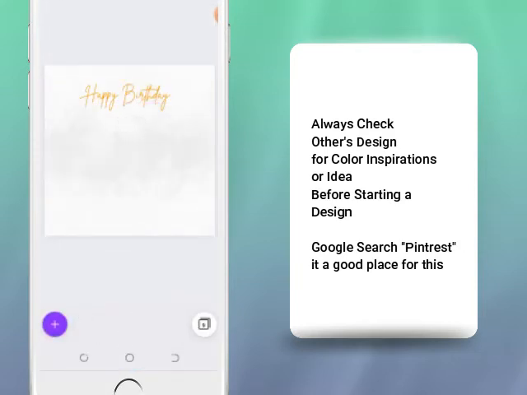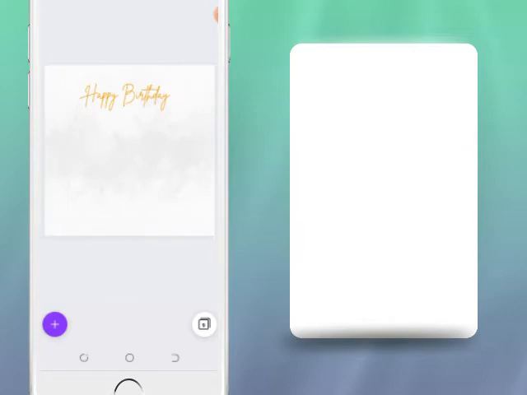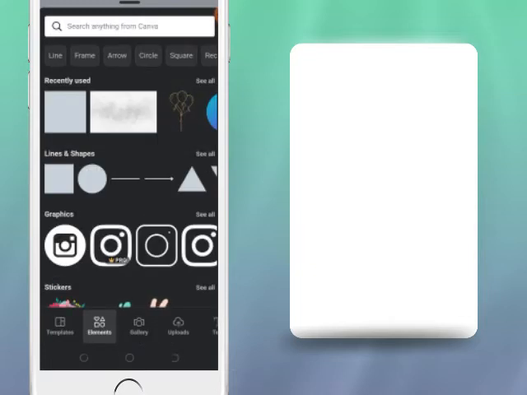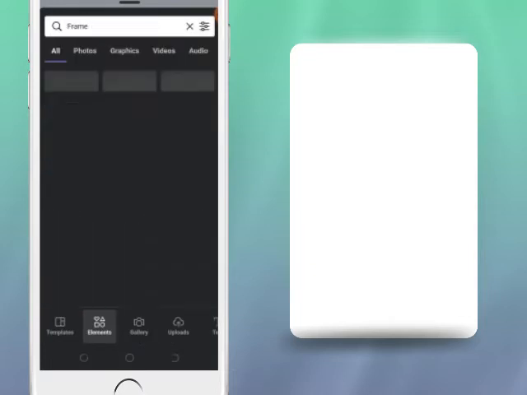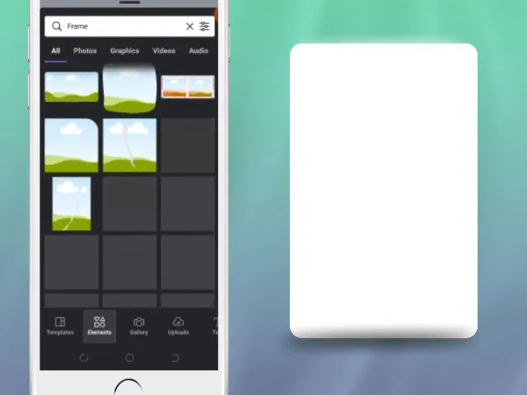Now at the center we have something like the picture of the celebrant and all of that. So we go to frame, under element, go to frame, then look for a circular frame with the outline.